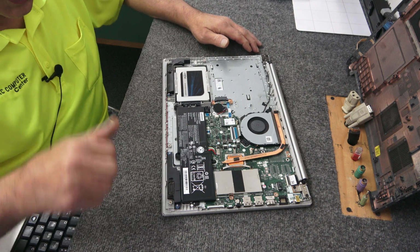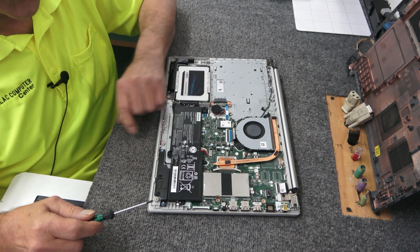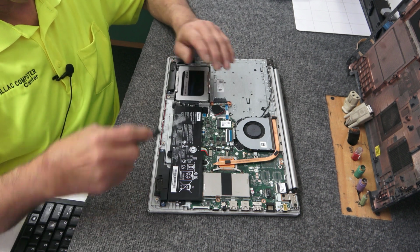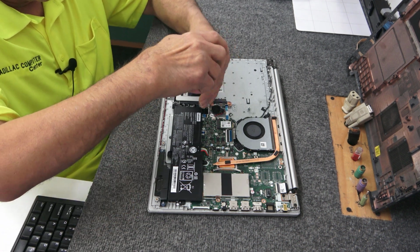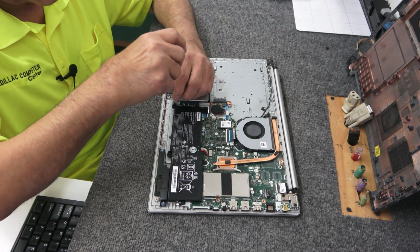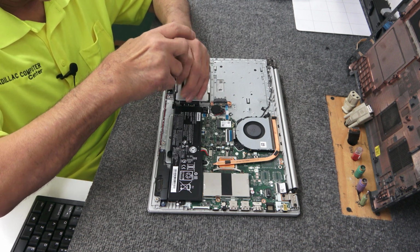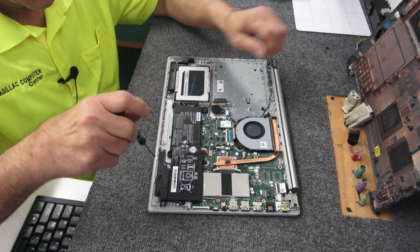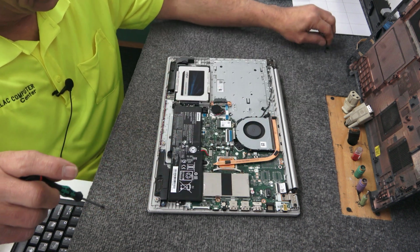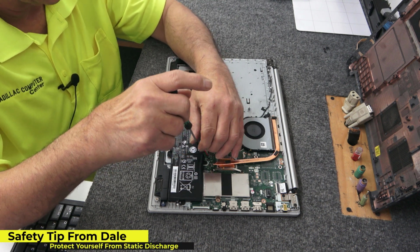So we're just going to go around the board here and start removing and disconnecting. First thing I'm going to do is get rid of the battery right here. There's 4 screws. There's one here, and 2 down here. I'm using a number 0 Phillips screwdriver. And hopefully I don't forget something. Just keep track of all your screws. There's not that many screws. There's 4 for the battery, technically only 1 for the motherboard. But just keep track, whatever works best for you, and always protect yourself from static electricity when you're inside your computer. I'm going to remove the battery first, and that'll be the last thing I put back in.